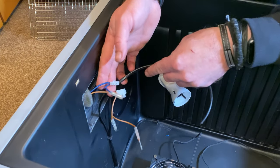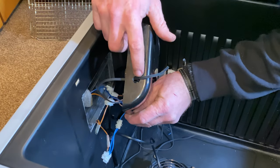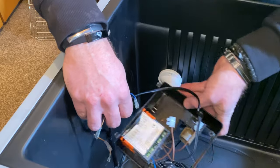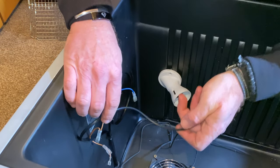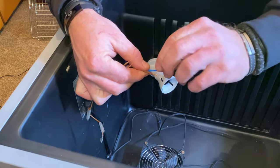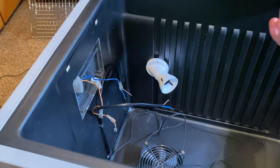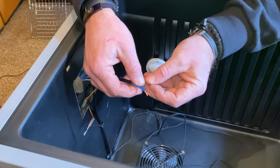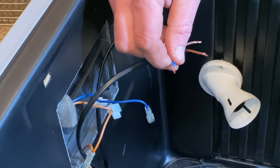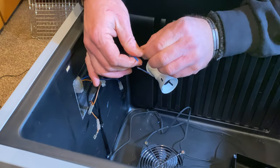I'm going to strip back and make sure I've got enough of this cable - that's going to go like so through the hole, so I need to strip back these two cables and have enough to come into this area. They're going to be fine. I've stripped the two light cables, all prepped and ready to go. I'm going to stick them onto connector blocks - put the two lives in a block together, two neutrals in a block together, and then they will go to the live and neutral coming from the controller.